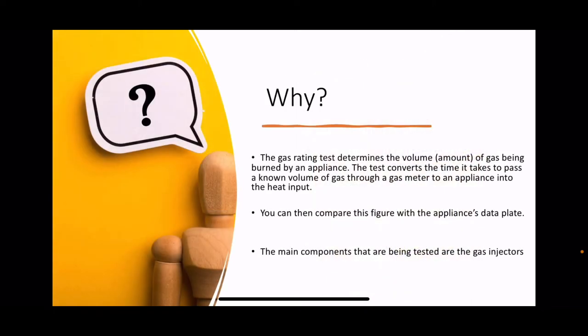So why do we carry out gas rates? The gas rating test determines the amount of gas being burned by an appliance. The test converts the time it takes to pass a known volume of gas through a gas meter to an appliance into the heat input, that's the kilowatts of the appliance.